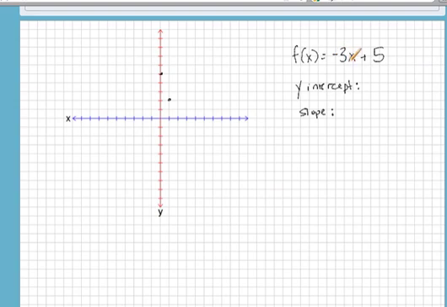This is given to us in the form y equals mx plus b, which I'm sure you're familiar with. Our y-intercept of this line is going to be the non-x term, so our y-intercept will be 5, and our slope will be negative 3 over 1. So our rise is negative 3 and our run is 1.